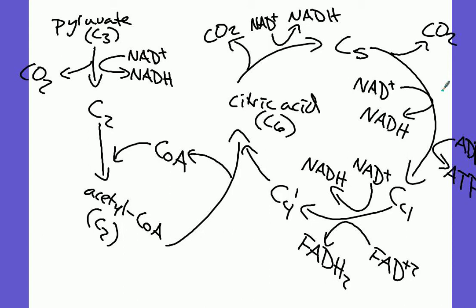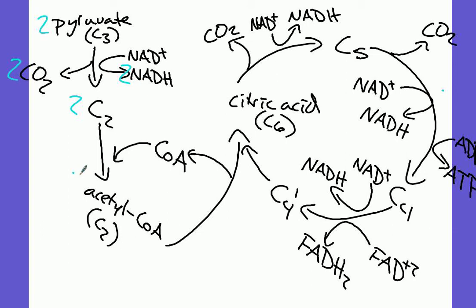So, I'm going to add some 2s, but you're going to do them a little bit different. If you could highlight them somehow red, or just use the highlighter to make the 2, I don't really care. But I actually had 2 pyruvates to start. So every step along the way, right, instead of having 1 product, I have 2 products, right? So I'm actually, from 2 different pyruvates, going to kick out 2 different carbon dioxides, right? I'm going to have 2 of these 2 carbon molecules. I'm even going to make 2 of these NADH molecules, right? Each time I make 1, but for 2 per glucose, I'm going to make 2 of everything, right?